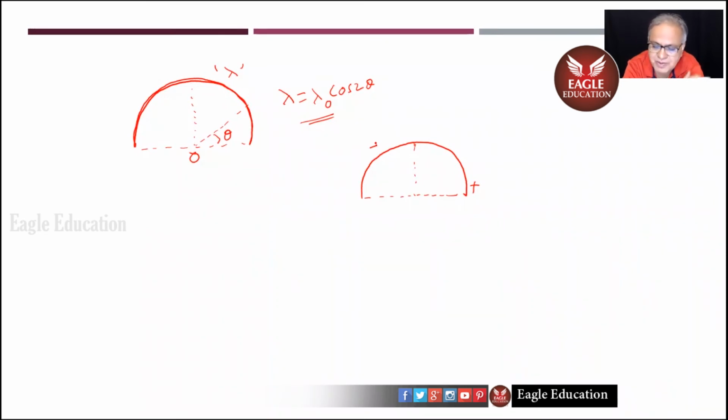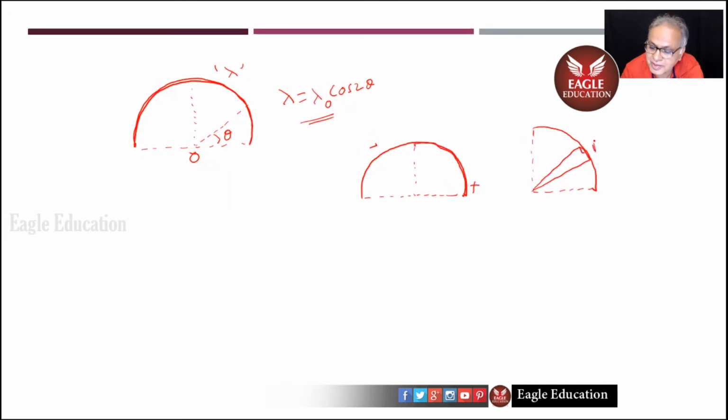Tell me, Rishita, why is half positive, half negative? Because cos theta in the first quadrant is positive and cos theta in the second quadrant is negative. Why am I telling you? If I do this, I can take only this quarter. For this quarter it will be somewhat like this or like that. For the negative, it will be the same direction. I can double it. Do you follow, children? Yes, sir.